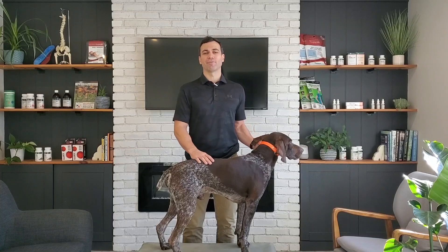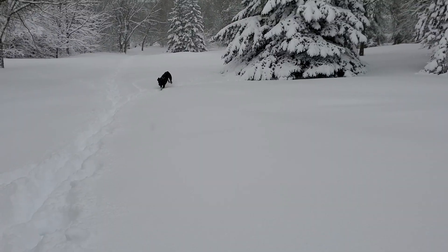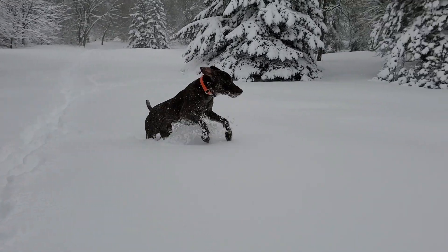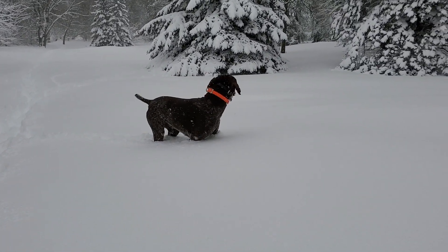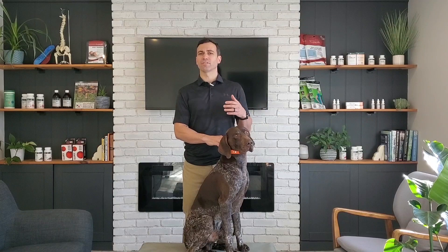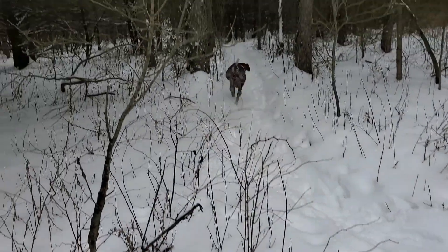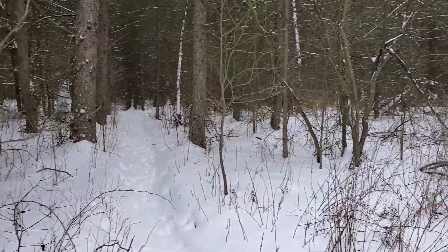The second reason is that you get uneven footing and they can't see where they're placing their foot. This is more important if you're in a field or off into a trail system or in a forest rather than being on a sidewalk or on a road. It's even more apparent when there's a thaw and freeze cycle where there might be footprints and different tracks where the dog is having uneven placement.